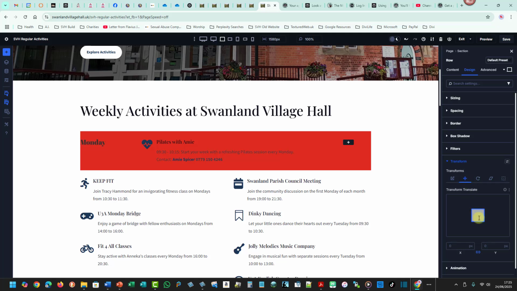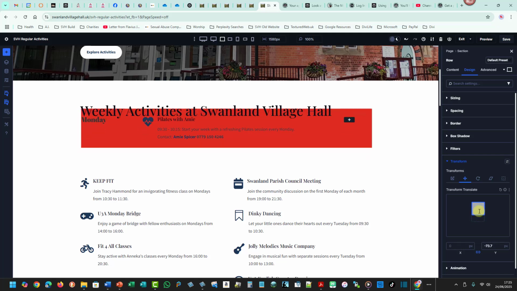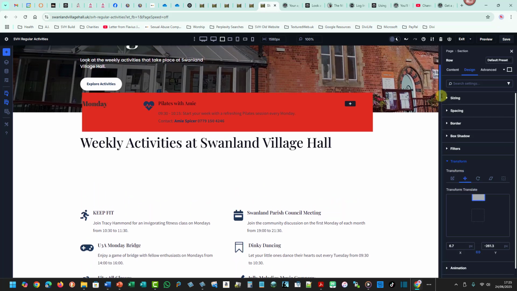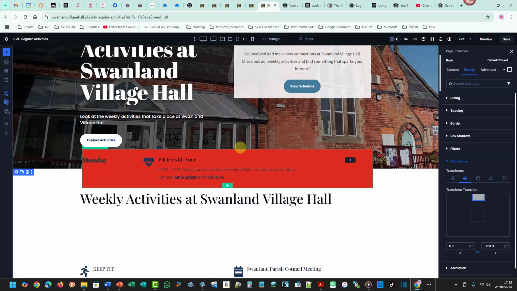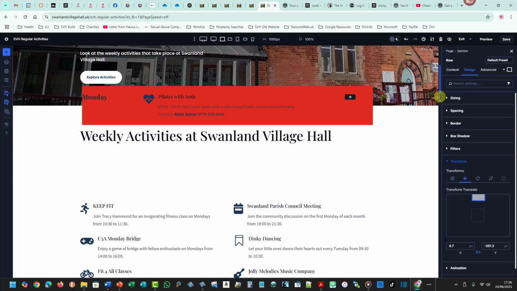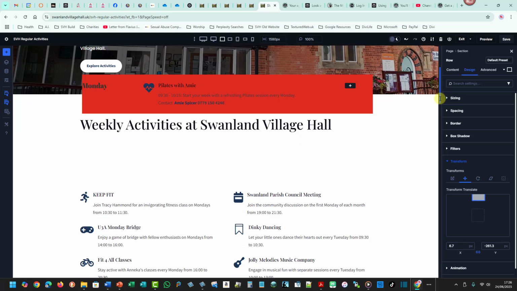Now if I click on that and push this up, watch, here we go, right up like that, and I can make it sit on top of there like that. You may have noticed that I have in the past used this where one object overlays another, and that's how you can overlay objects inside a web page. It's minus 261 pixels, so it's gone upwards out of place from where it normally is.